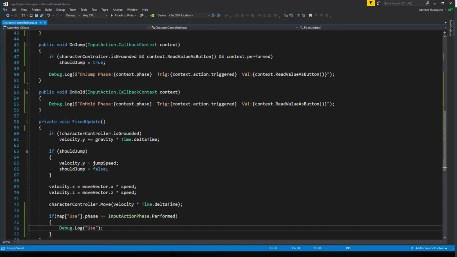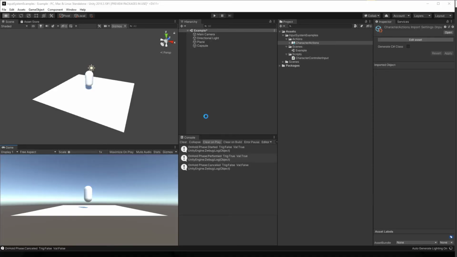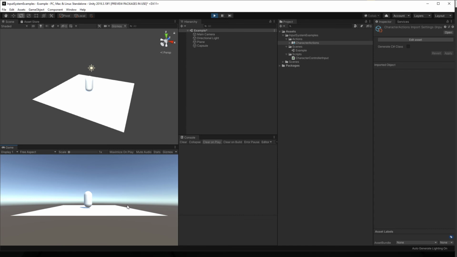We'll just spit a bunch of those in there. So this is a case where you would get a whole bunch of use, which you see use spam in here, as soon as the 2 seconds elapse. So when I push the button, you don't get anything because it's in the started phase.